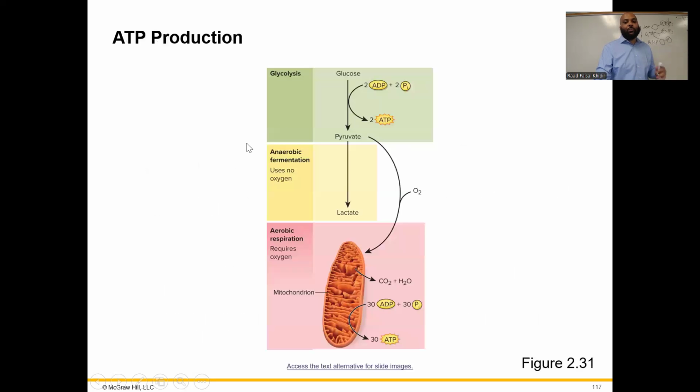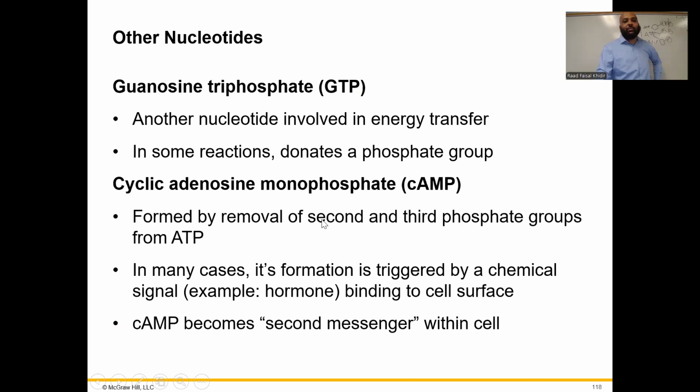Okay, and we go through the process known as glycolysis. This is glycolysis that we alluded to. We break down the sugar polymer into disaccharides, then monosaccharides. Then we break down the monosaccharides from glucose to pyruvate to get ATP out. After glycolysis, we go to aerobic respiration, requiring oxygen, where we use pyruvate and we get ATP out of pyruvate. We will get to that next semester.